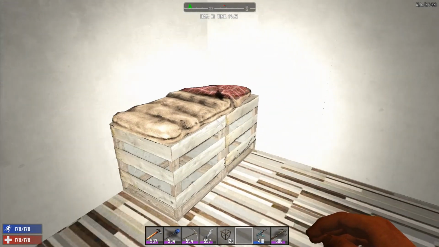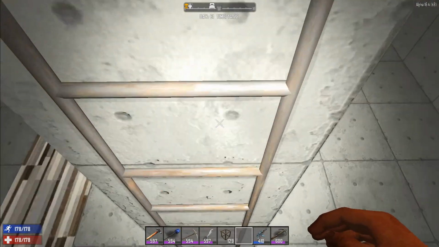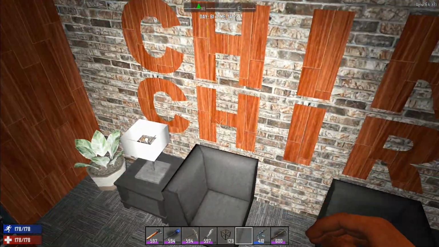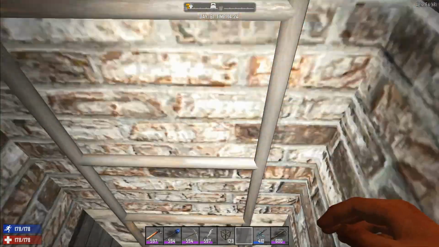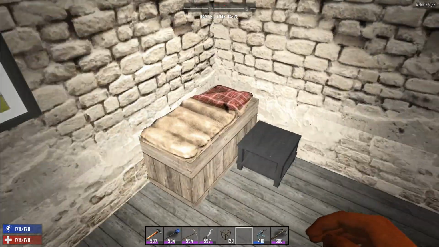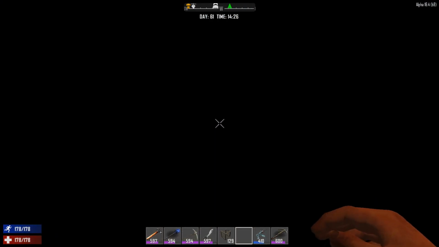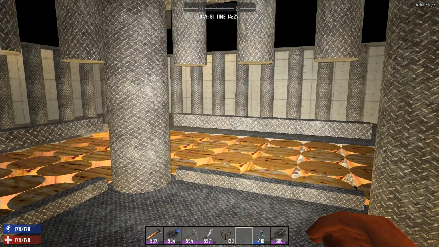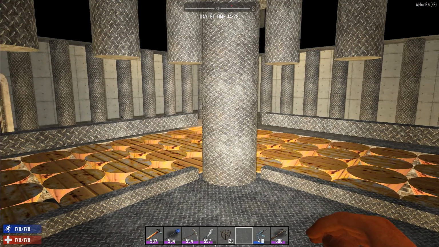And here's one of the rooms. And another. And here's where the action happens. This is our fighting deck. I'm going to turn off my headlamp on my miner's cap.